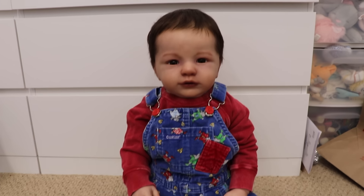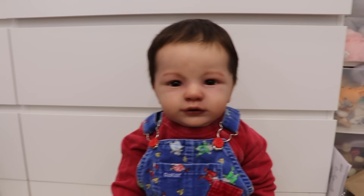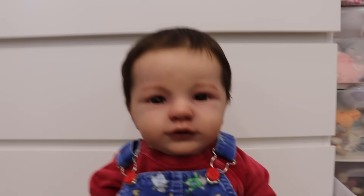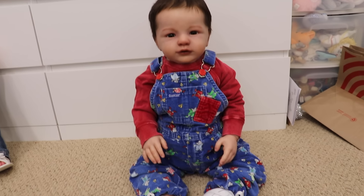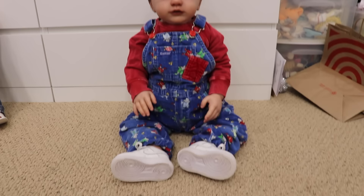He looks so cute. I got him all dressed in a cute little outfit and he looks adorable. And the name I'm going with for him is Lucas — so this is little Lucas. Might call him Luke, Lukey, I don't know. But he looks so cute and I love this outfit on him. I want to take him out but I also want to try the standing legs on him just to see what they look like, so I'm going to do that right now.